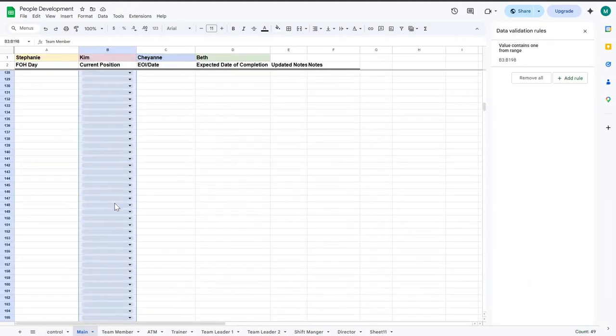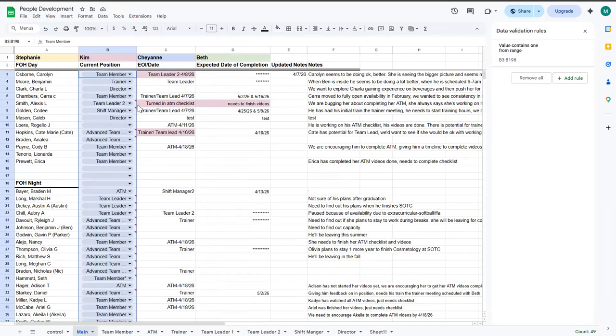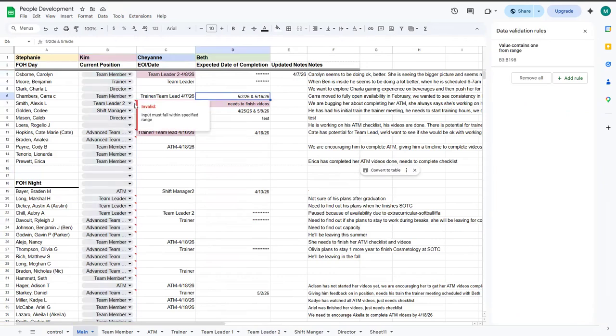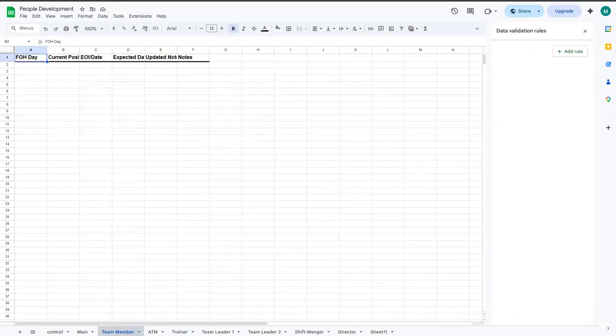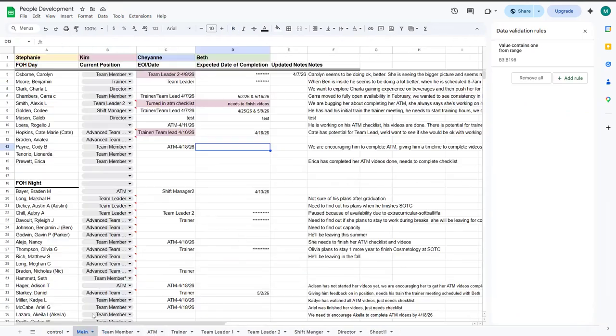So what will happen? You can see a red dot on the top of this cell. It says that this is invalid, so this is not the correct name. The problem, if I look in here, is a space. There is a space after two. Okay, so let's try. We have fixed the names but not corrected them in the drop down yet. Team member does not have anything. Let me fix it.